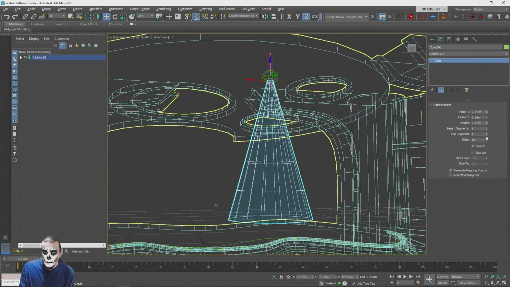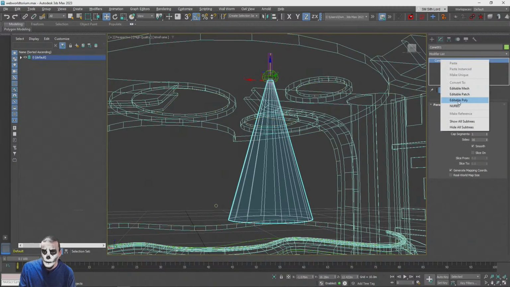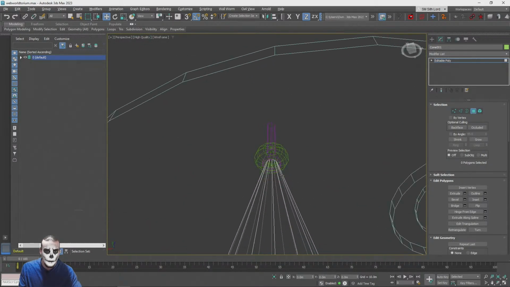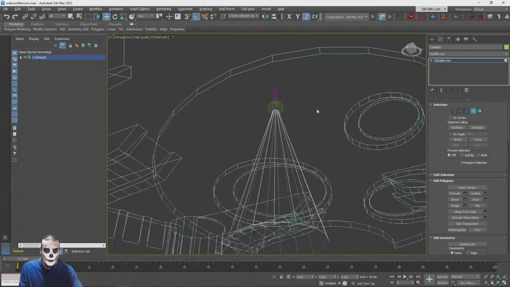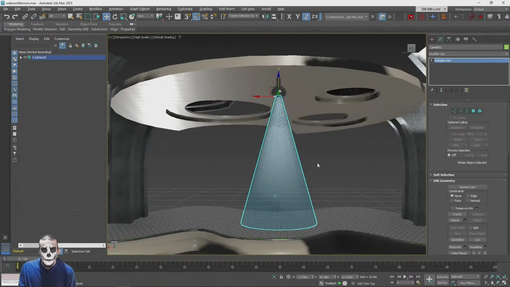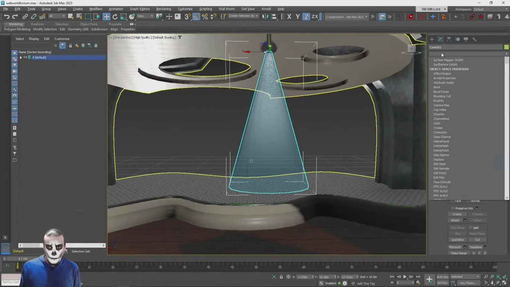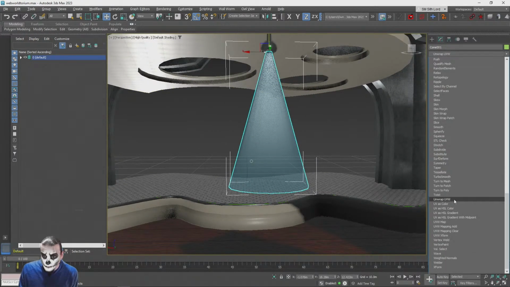I wanted this, yes. That and that. Now that we got these things, we got to do a little bit with the UV mapping.